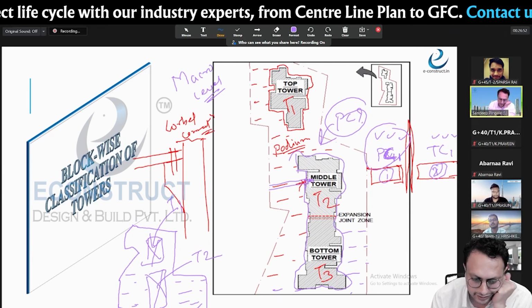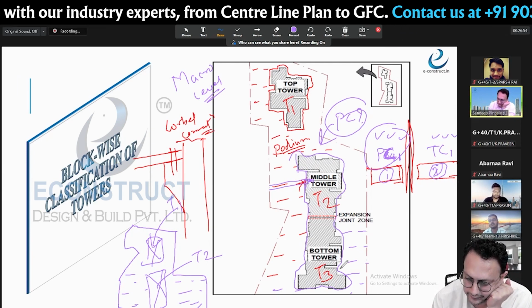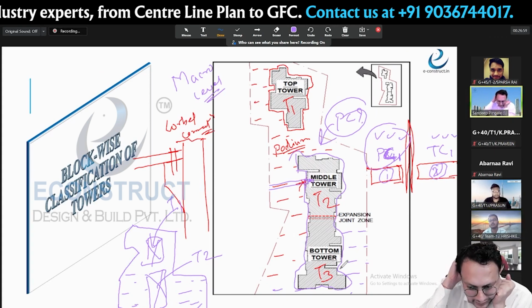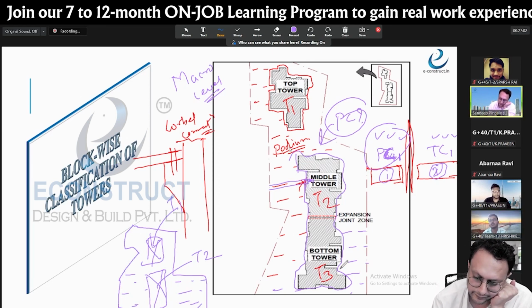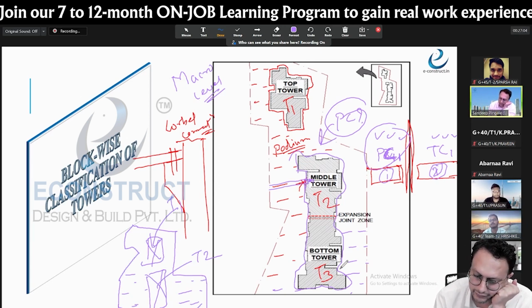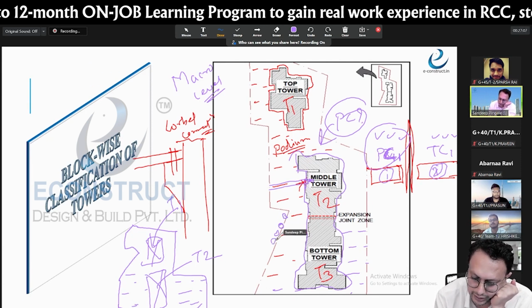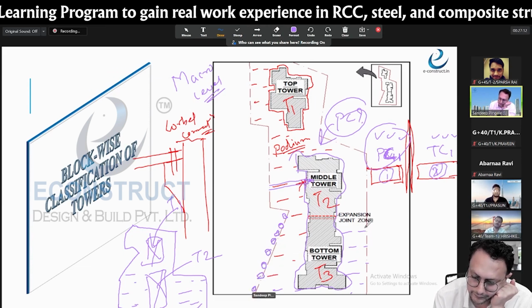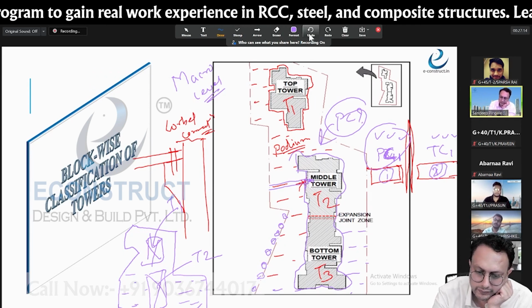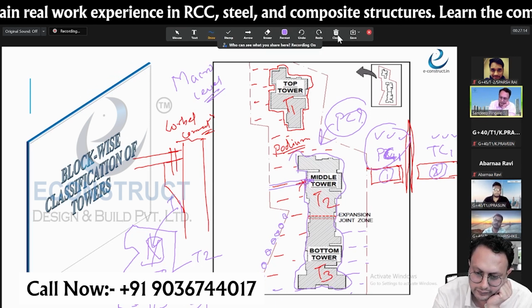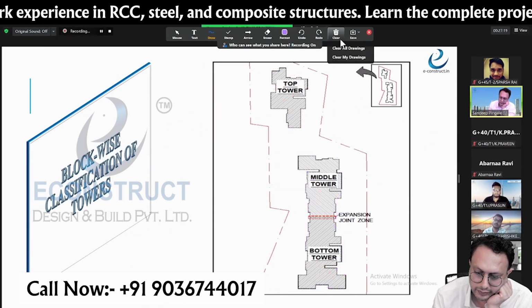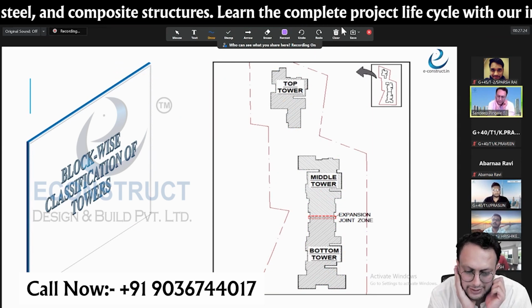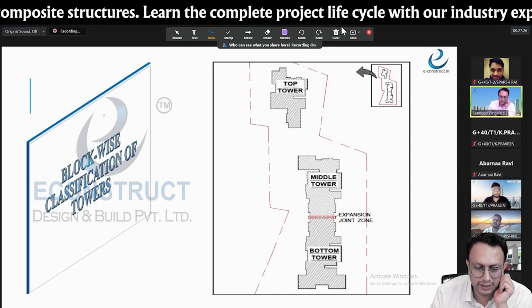Another thing is how many basements are there? Only one basement? Okay. So in the one basement, we don't need any shoring piles. Otherwise, we require some shoring piles here. Do you agree? We don't need it now. Understood. But overall, the presentation, I would like to show from the first presentation.